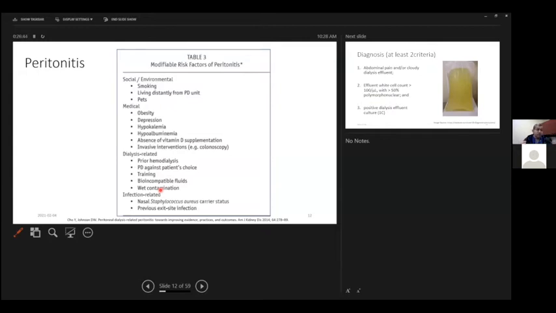So it's a very different terminology, wet contamination and dry contamination. When the fluid is there, you'll say wet. When there's no fluid out, it's dry. When you have fluid there, you have to treat it. When you don't have fluid, you don't have to treat it, but you have to monitor it. Okay, then comes infection. If the patient is again and again picking their nose, they may be a carrier of Staph aureus. And if the patient has a previous exit site infection, that's again a risk factor for peritonitis.